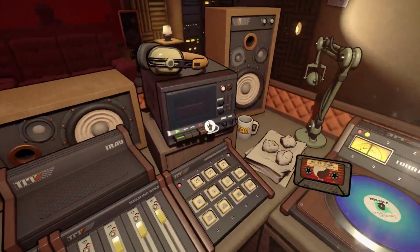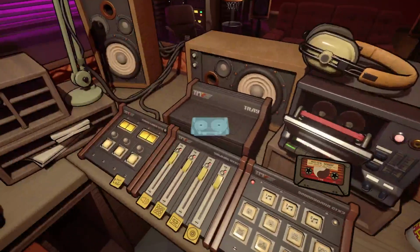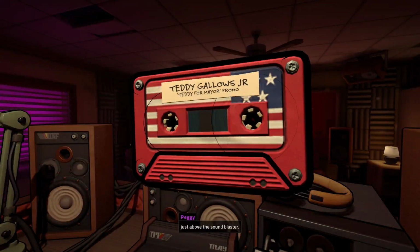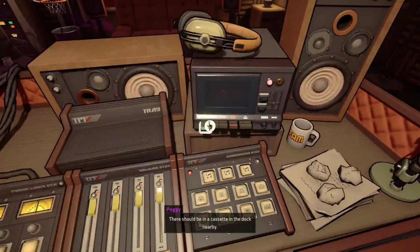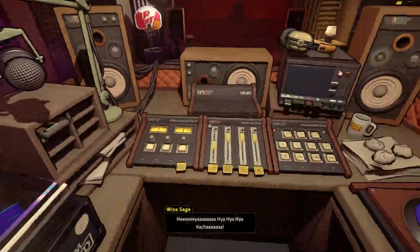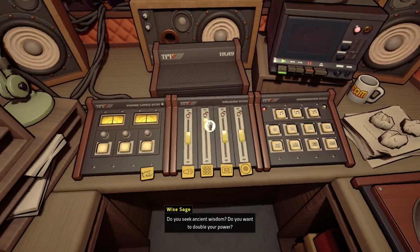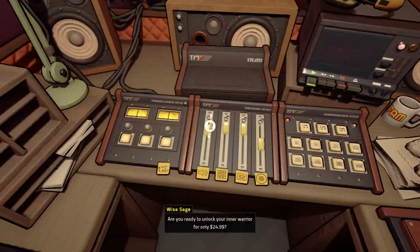I feel like people should be learning martial arts. Hold on. The cassette player is on the desk in front of you. Just above the sound blaster. There should be a cassette in the dock nearby. Damn. I don't want to listen to that.